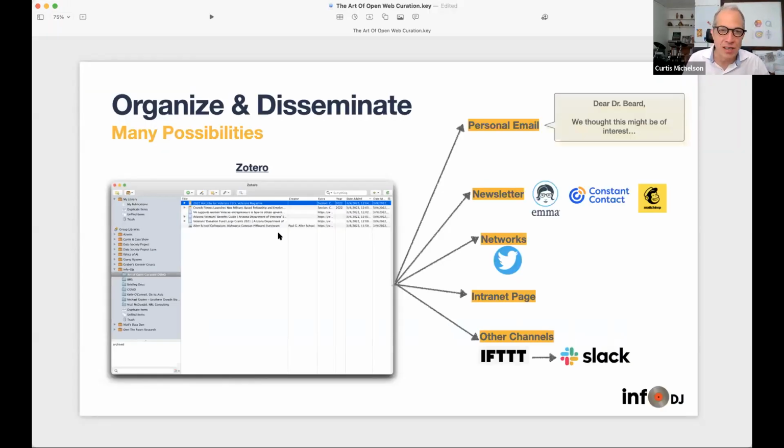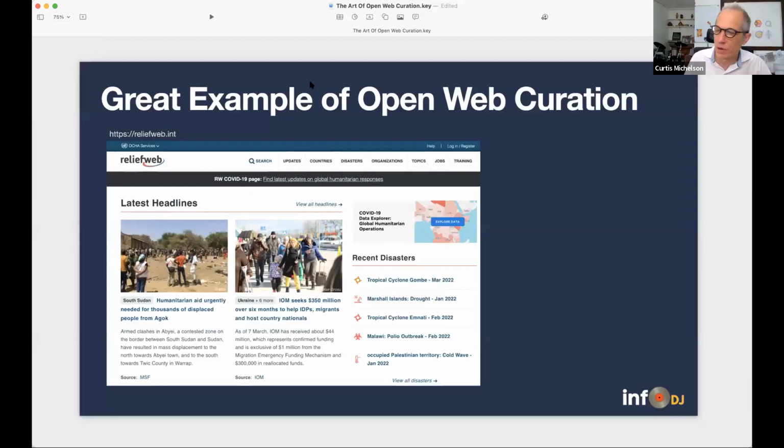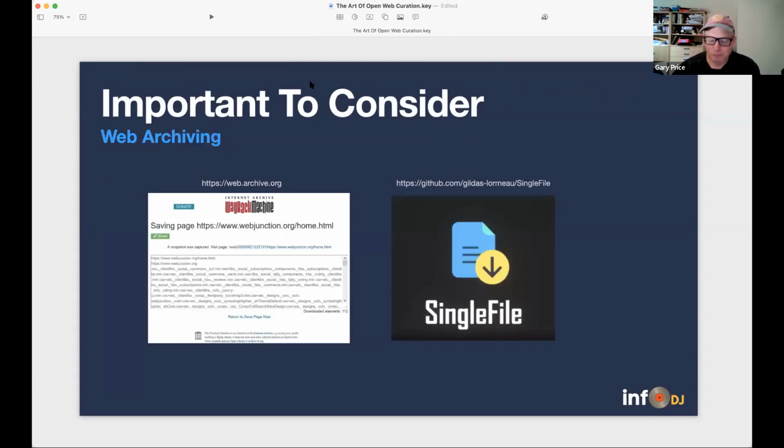Gary, you're going to have to do this fast, okay? In 30 seconds or less, just tell us why ReliefWeb is awesome and let people look at it later. What is this a great example of here? Well, this is an organization that is taking disparate sources, often around humanitarian issues, and organizing them all into one place. You can keyword search it. It's really a huge database of humanitarian organizations and their outputs, whether it be a report, a new map, a new chart, that type of thing. It's available via a number of ways, including directly via APIs.